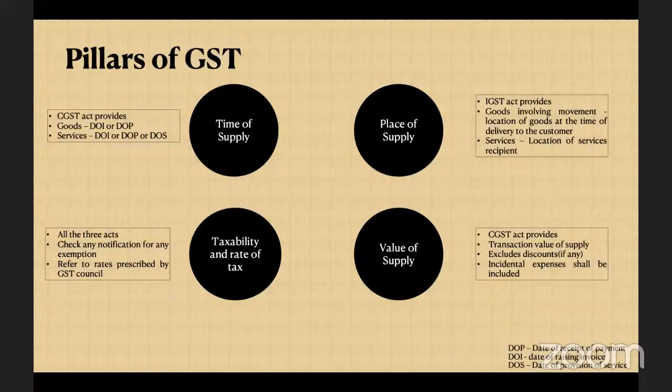In case of time of supply, the respective State Goods and Services Tax Act plus the Central CGST Act will contain the specific rule. And always remember, whatever provisions are there in the Central Goods and Services Tax Act will be completely mirrored in the State Goods and Services Tax Act also. SGST is nothing but a copy paste of our entire CGST provision together with its rules. There will not be any changes. So once you read any provision in central goods and services tax and conclude on time of supply, you need not go again to the respective state act, because it is a complete replica of the CGST Act. The IGST Act provides for place of supply rules for both goods and services.